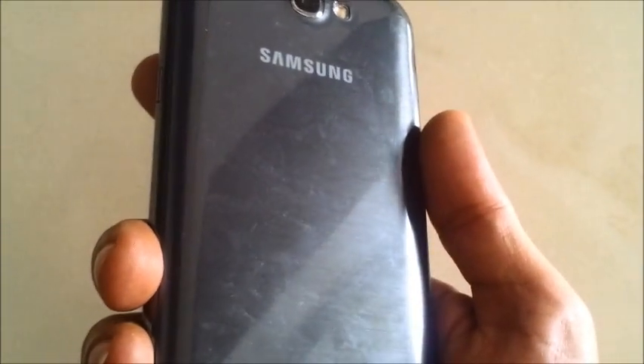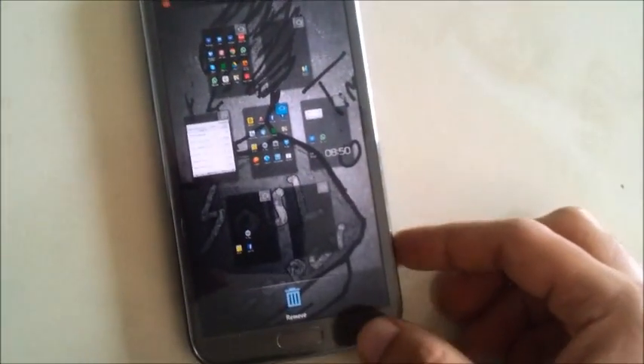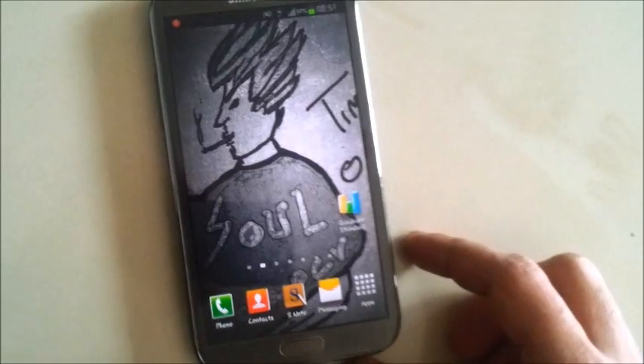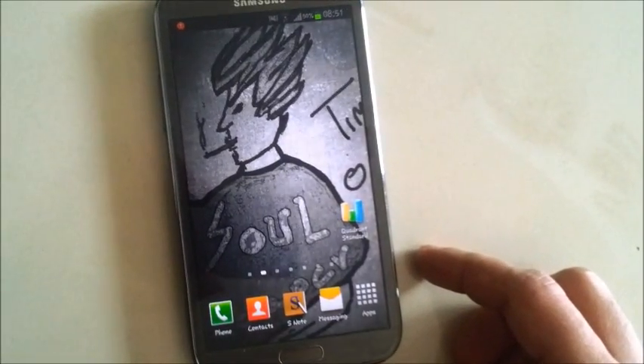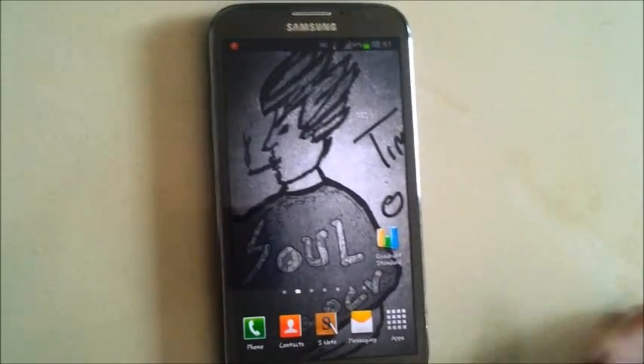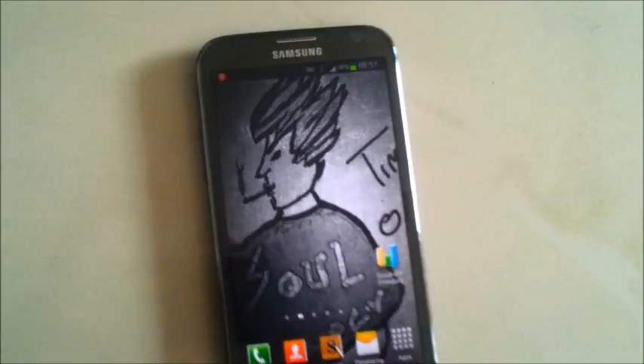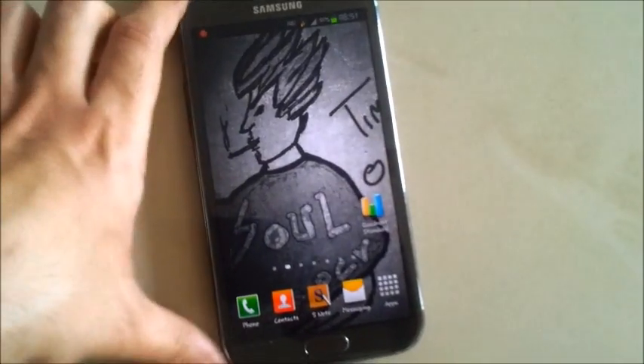I've been using it really carefully, but I highly recommend you buy the white colour. I know someone who has a white colour and she's really happy with her phone — it looks new. White's always going to be a much better choice because it's always going to look new even after a couple of months or after a few years. It looks in better condition than the grey or the black ones.